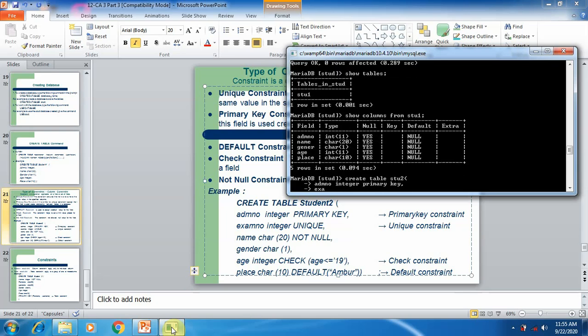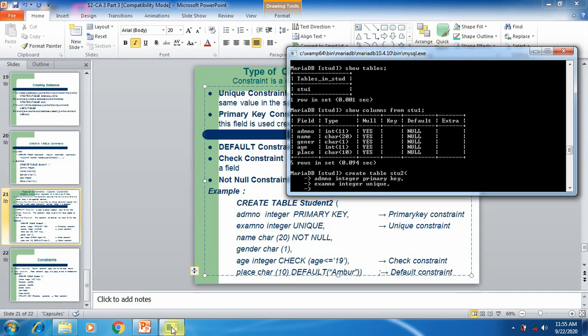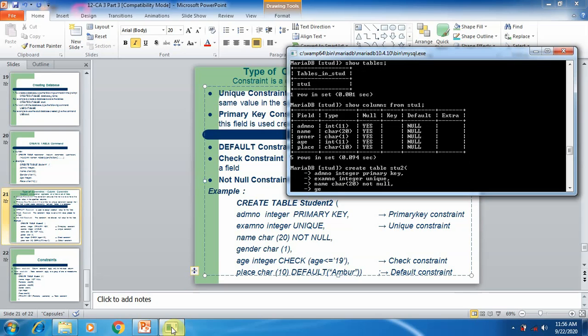Next column is exam number, data type integer, constraint is unique, comma. Then name, data type is char, size of the data type is 20, constraint for this column is not null. Next column called gender.